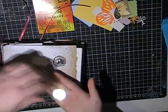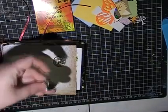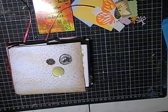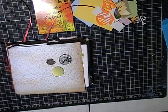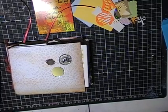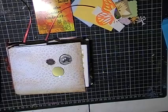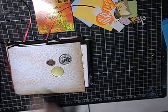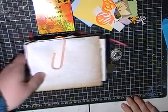It's a little elephant. And a, I don't know what that is, a mirror, a little mirror. And a charm. You may have got a glimpse of it when it fell out. Come on. Everyone's sitting there in suspense. Oh, the biggest paperclip we've ever seen. That is massive. I think I know what it was supposed to do. Hold it together. So the goodies didn't fall out. That's what it's supposed to do. I probably opened it upside down.